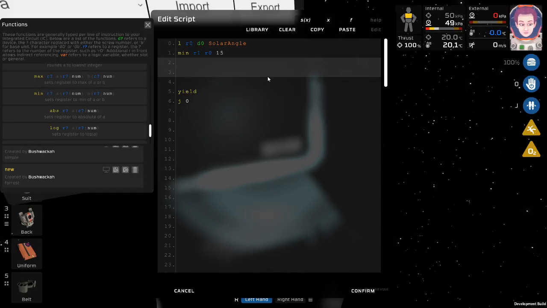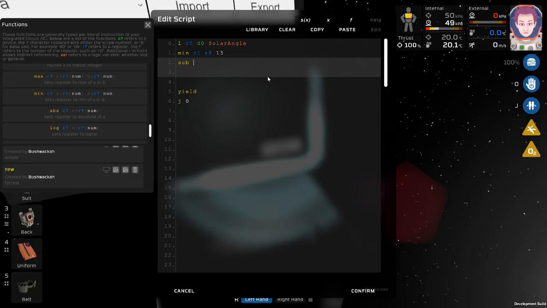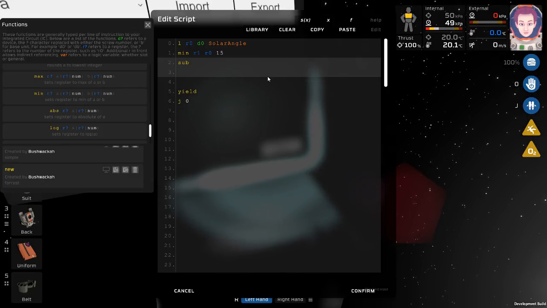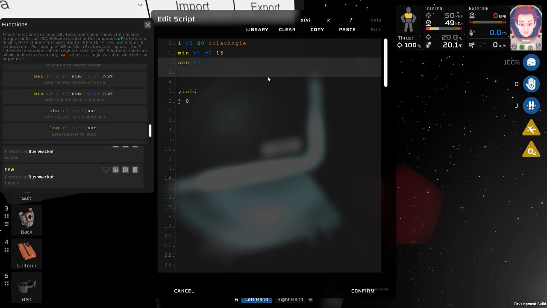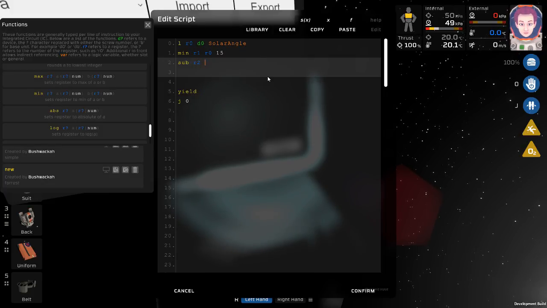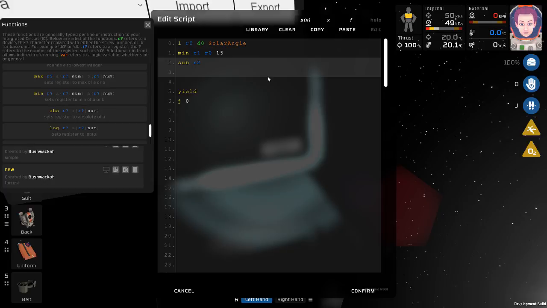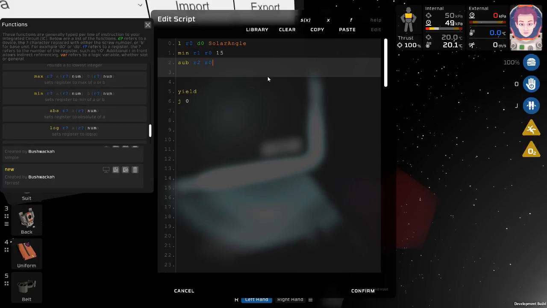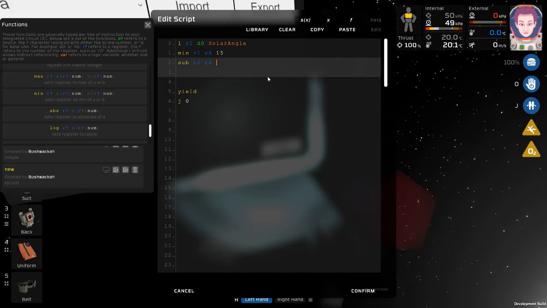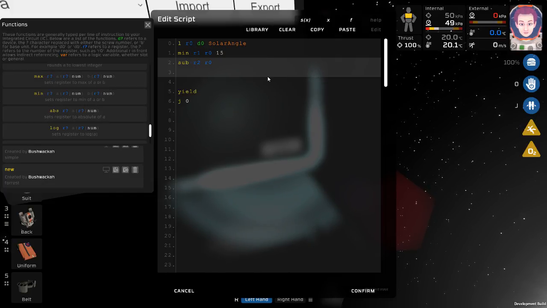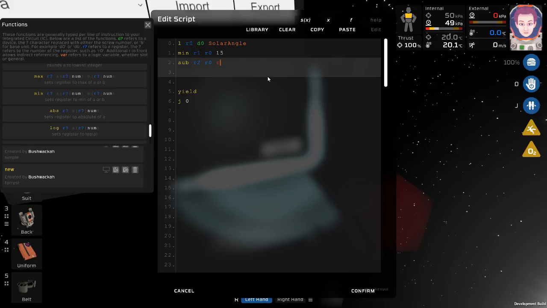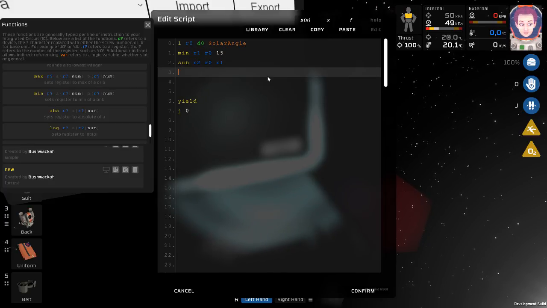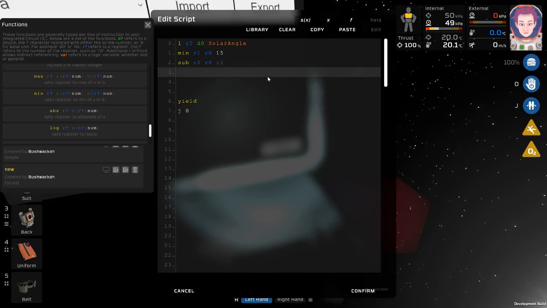So we're going to take and subtract out. This will be R2. Subtract. So our solar angle, R0, by R1 up there.